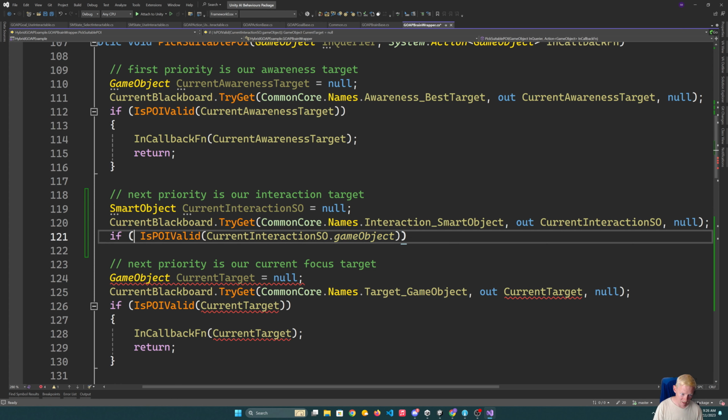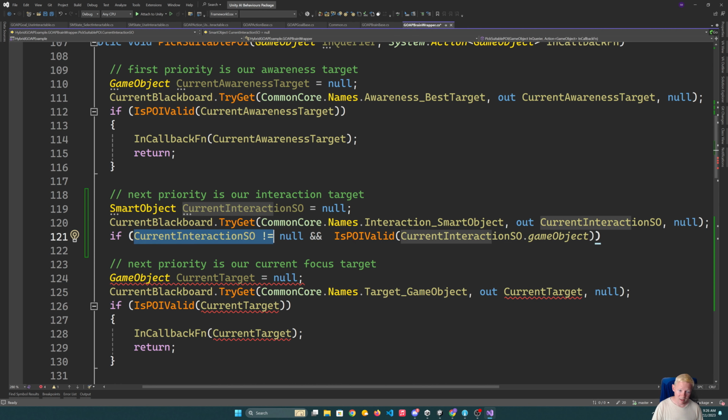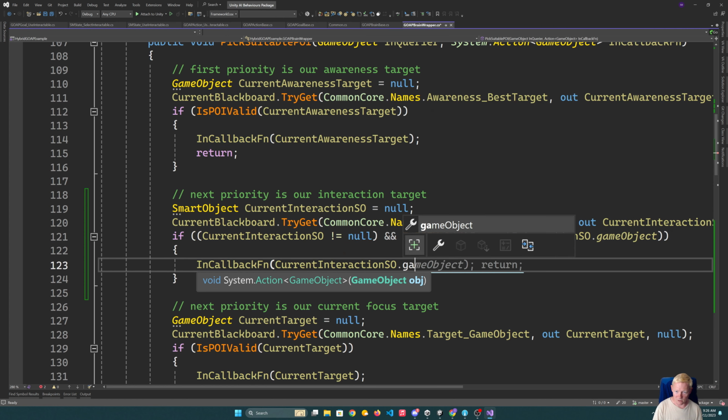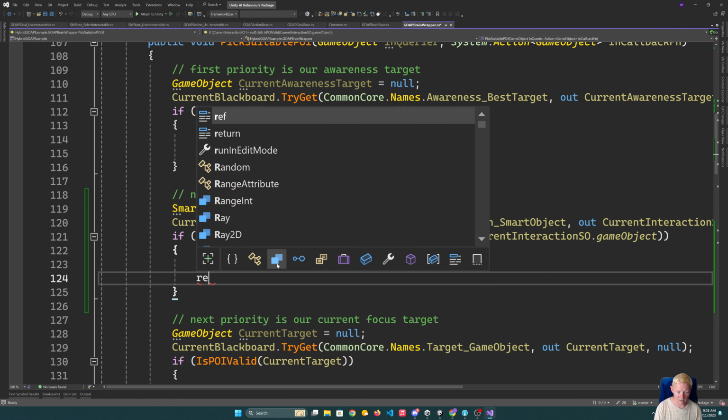So what I have to check here first is current interaction smart object is not null before I check the point of interest. That way then, if it was null, it won't go and run this. So we're only going to validate the point of interest if it's actually going to be present. So if there's a smart object, then we retrieve the game object associated with it. So if that's the case, then we return current interaction SO game object via the callback and return.